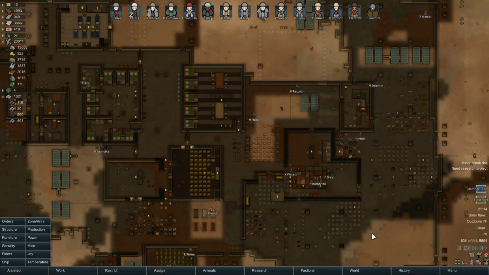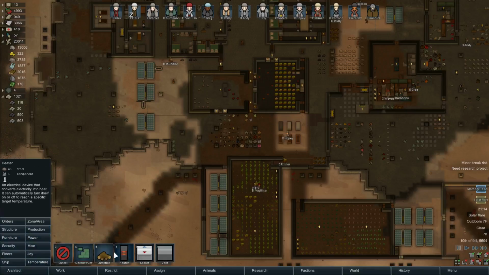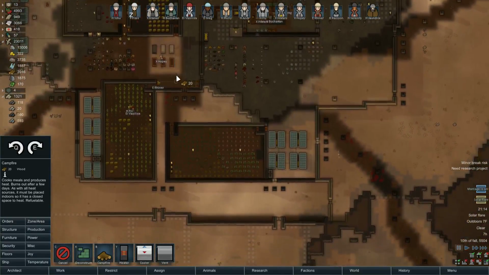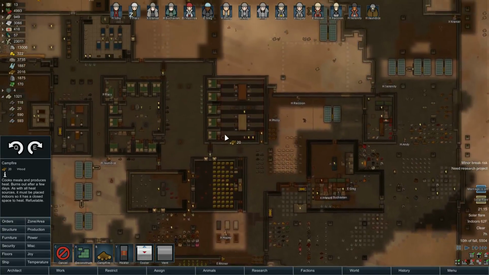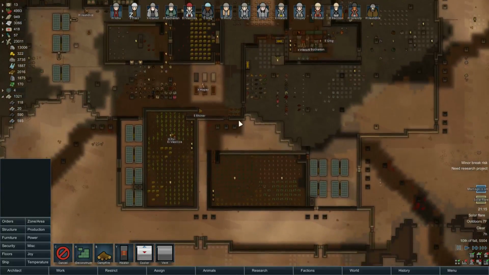Oh, solar flare. And how cold is it? It is pretty cold. So we're gonna go ahead and do some campfires in our... yeah, I don't really want to lose any of the good stuff out of this one either. Everything else I think I can leave to the cold.